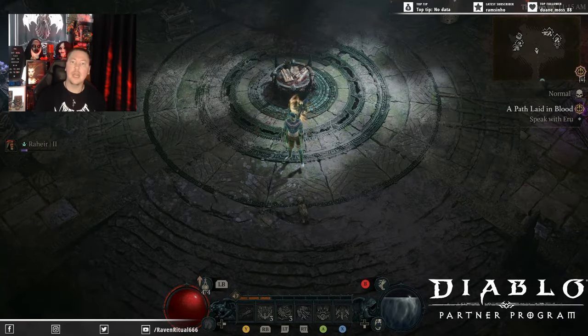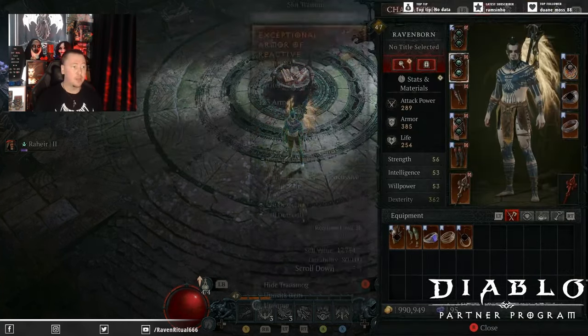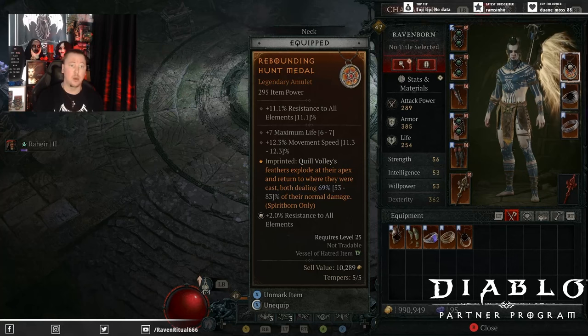So, taking a look at our gear, there is no real aspects that you desperately need to set this build up for leveling. However, there is one that is really going to help with your damage. Your core skill, the Quill Volley, is our main source of damage.